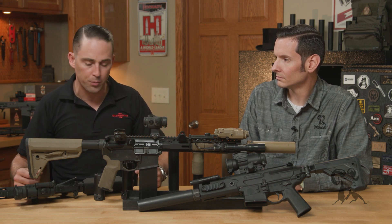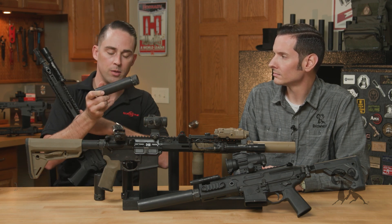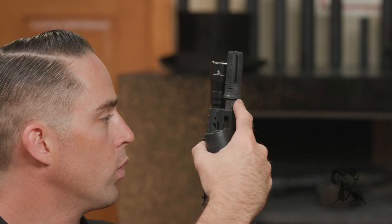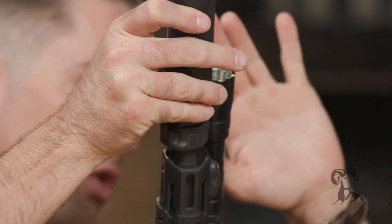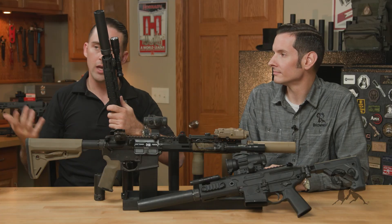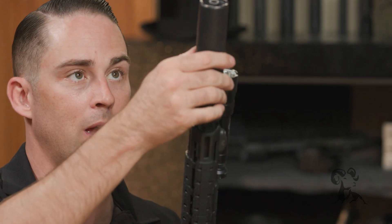One last thing to touch on is how the mount itself works. On the suppressors, there's a locking ring in the rear — you can hear it ratchet as you tighten it down. On the muzzle attachment, there's an index notch, and typically if you have it timed correctly, it's at the 6 o'clock position at the bottom of the barrel. When you slide the suppressor on, make sure the locking ring is all the way in the open position. Slide it onto the muzzle device with the engraving at the top slightly offset, rotate it towards the 12 o'clock and it'll fall into the notch. After it's fallen into the notch, just tighten and ratchet all the way on — you're done. To take it off, push down on the little push button on the locking ring, which undoes the ratcheting mechanism, and then pop it off.